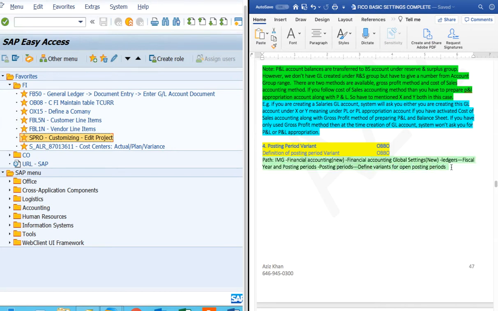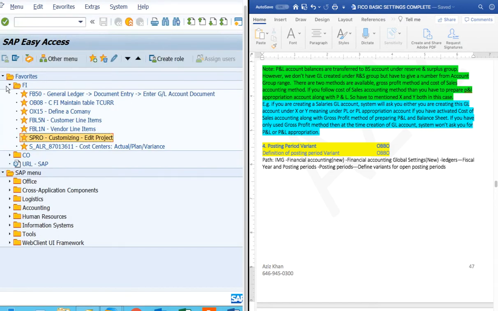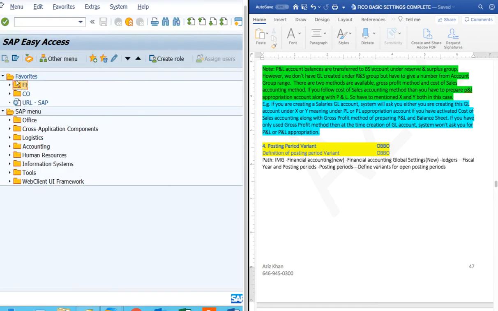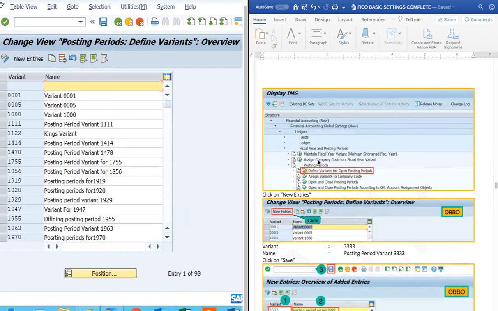I have mentioned clearly what the path is and what the T code is. You just enter OBBO, right?